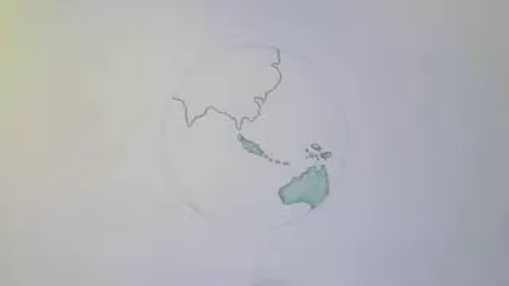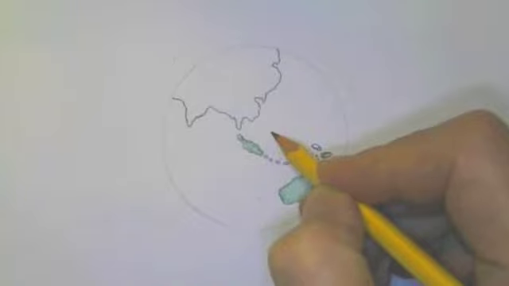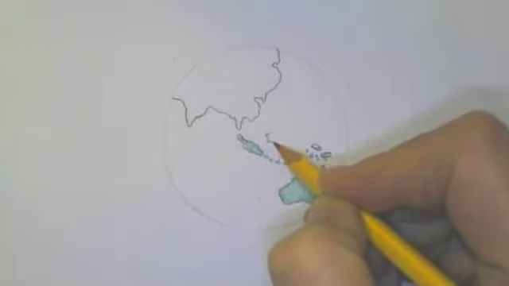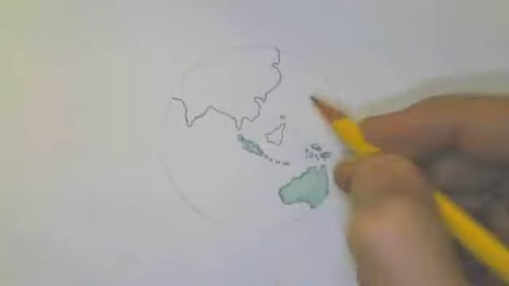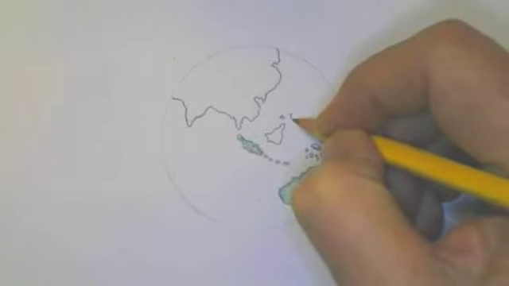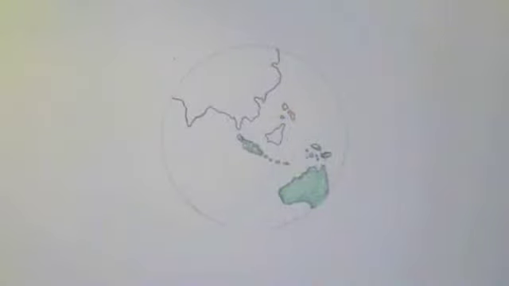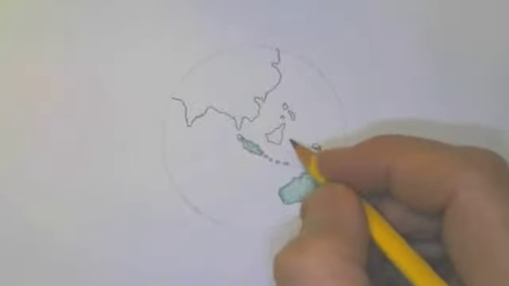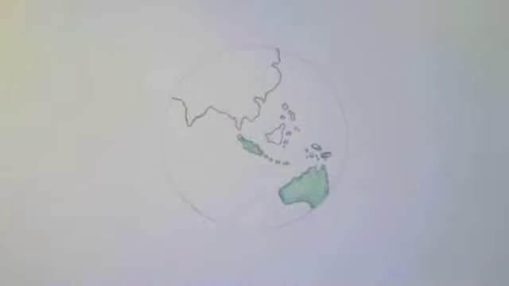Okay, so what are we going to put in here? We've got those islands. So then we're going to put in, it's almost like a bumpy sort of a triangle. So it's kind of a bumpy triangle. An island there, and then we're going to have a couple of bigger islands right here, which is the Philippines, and we can just throw some little tiny islands like that around there.